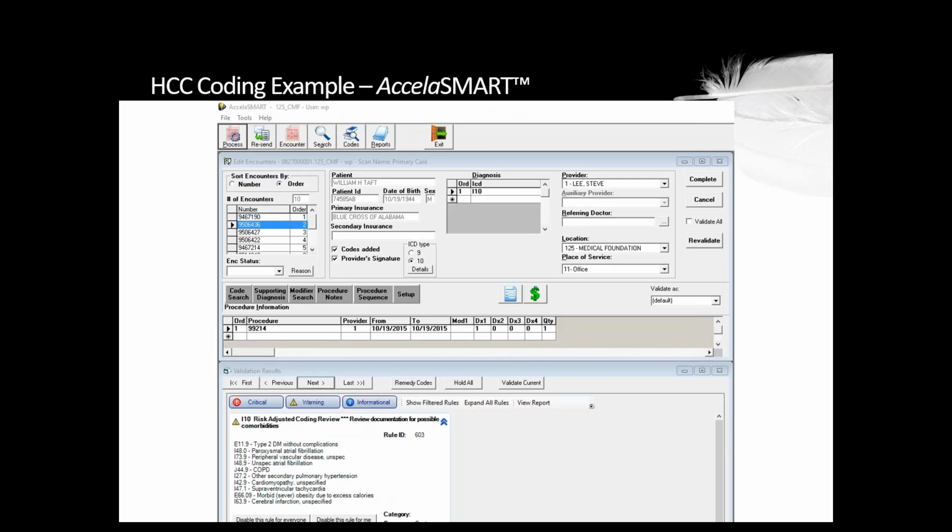Let's say that you put that in your template in your EHR. You're generating that charge data automatically, but sometimes doctors make mistakes. This group built in a rule that says when I see a patient with a primary diagnosis of hypertension, a primary diagnosis of I-10, I want you to stop me if you don't see any of those other HCC comorbidities, because it looks like we may have missed something here. I don't expect to see that on every single encounter, but some people who do a really good job with this have HCC comorbidities on over 50% of their encounters, because they're doing a good job documenting them and a good job coding them as well.